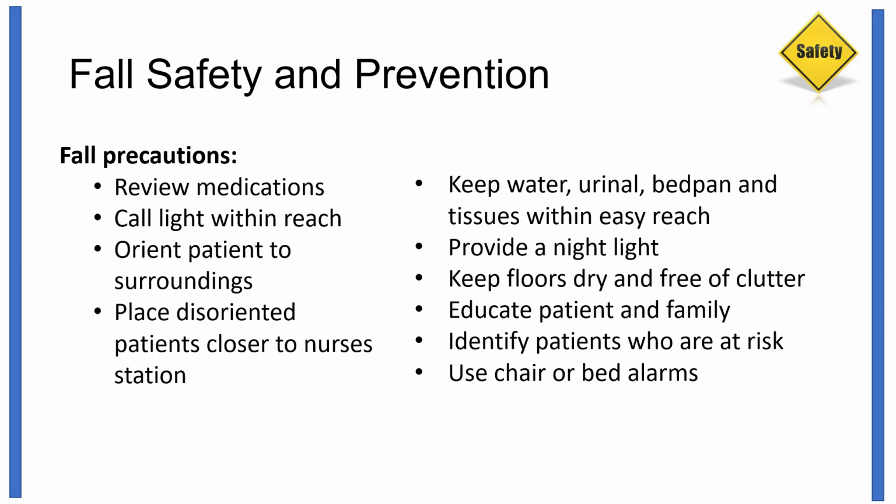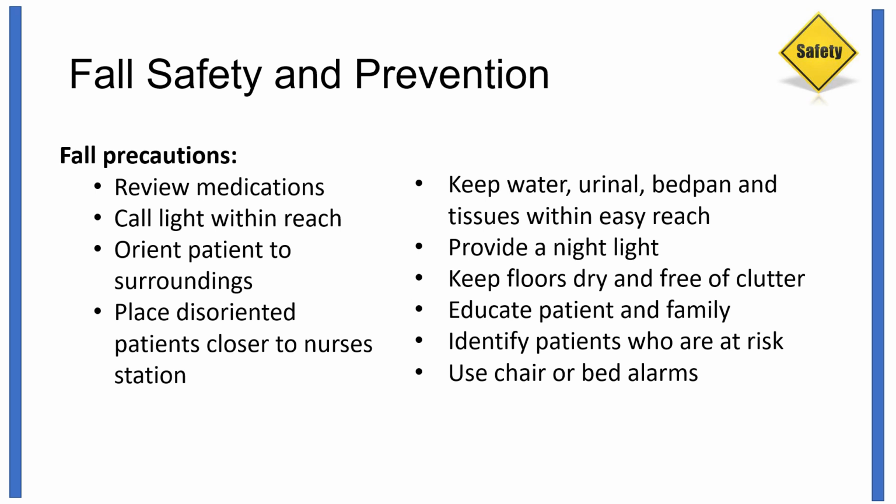So fall precautions, what can you do? You want to review medications that the patient's on. You want to round frequently on your patients to make sure that they have what they need so they don't try to jump out of bed or crawl out of bed without calling for help. You want to orient the patient, say, hey, your call light is here. Here's the remote for the TV, here's your phone. You want to place disoriented patients closer to the nurse's station so you can keep an eye on them. You want to make sure that they have all of the things that they need frequently next to them.